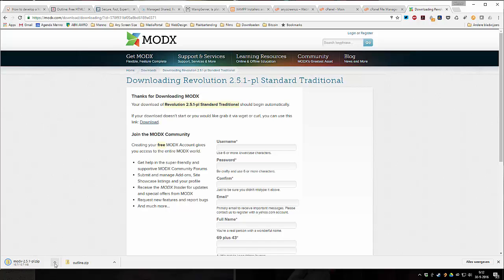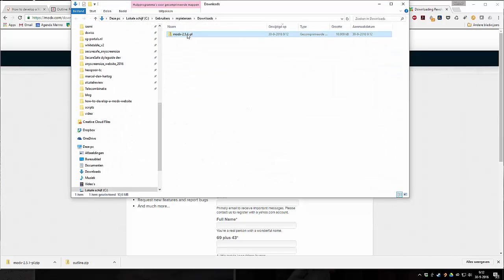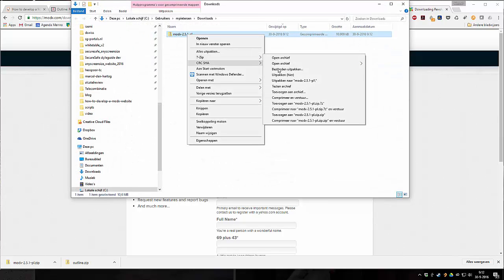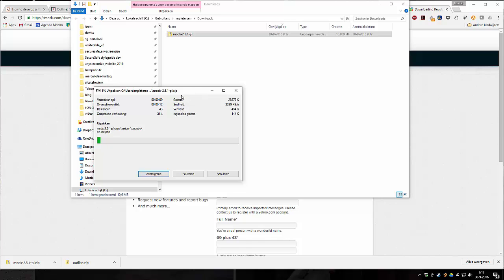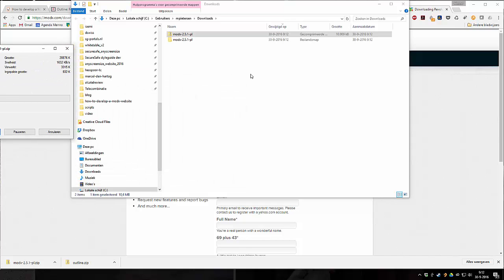And once it's done, I'm going to open the download folder. I like to do this: I unzip everything because it contains a subfolder, and I don't like that. I want to put all the files in the root of the site. Some people move it, it depends where you want it. That's a personal preference, I guess. So I unzip everything.